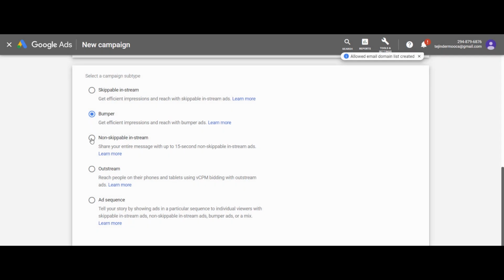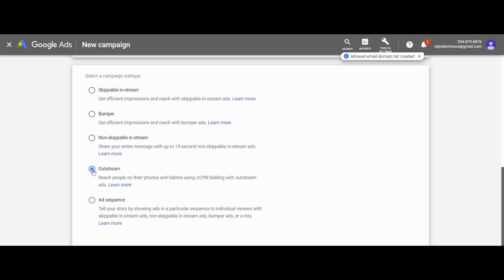Next we have the non-skippable ads. The process to design the non-skippable ad is the same that we have followed for the skippable ads and bumper ads. There is only one difference, and that difference is about the duration of ads. The duration of ads here should be between 7 to 15 seconds. Please try to design the non-skippable video campaigns on your own. If you have any query, just post it in the discussion forum.